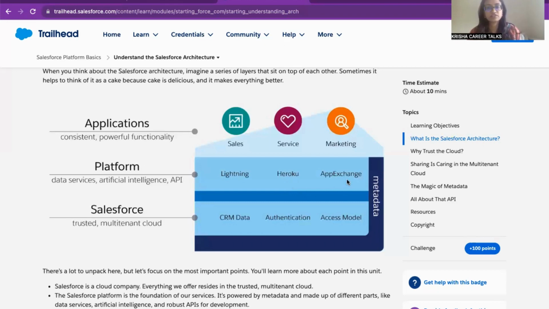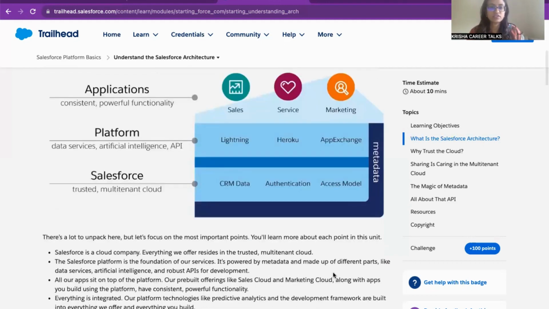And what is AppExchange? AppExchange is where we have a lot of applications already in place in the marketplace of Salesforce. As a user, if it is a free version, we can download it, or if any customer needs that application, he can pay the corresponding fees, get that application, and use it in his project or business as well.